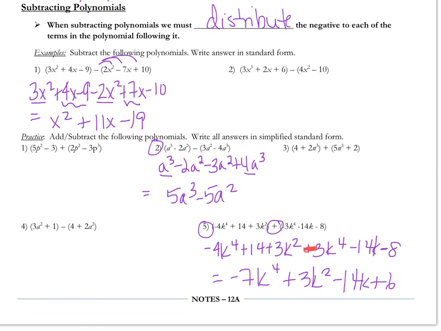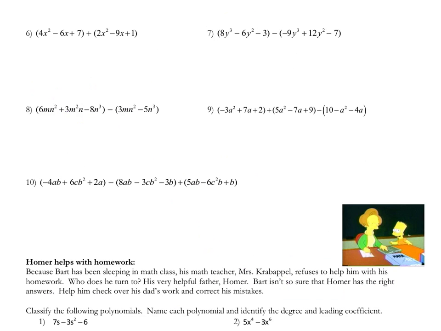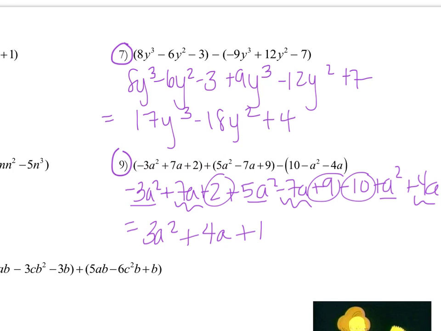Alright, so let's go ahead and go to the page. We're just going to try 2 problems and then we'll be done with the notes. So go ahead and try 7 and 9. Pause the video, and then when you hit play again, you'll see the answers. Alright, here are the answers that you guys should have gotten. Just pay attention to arithmetic errors and to detail, and then I think you guys will be fine.